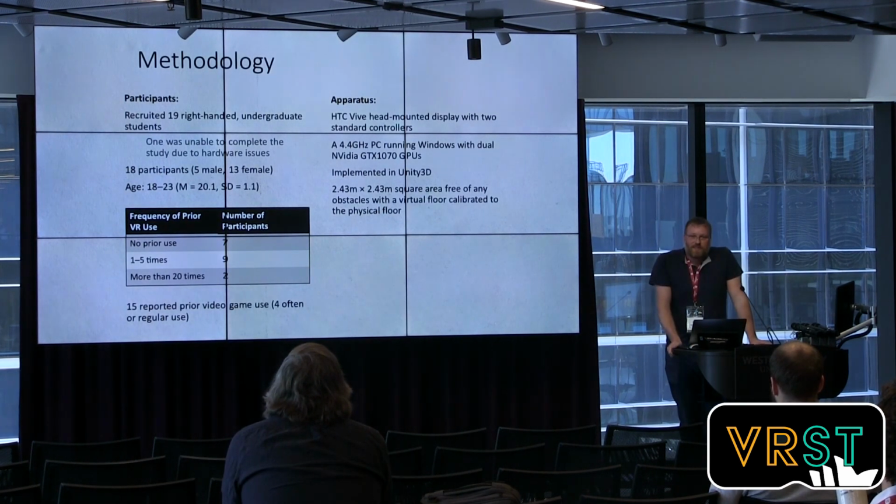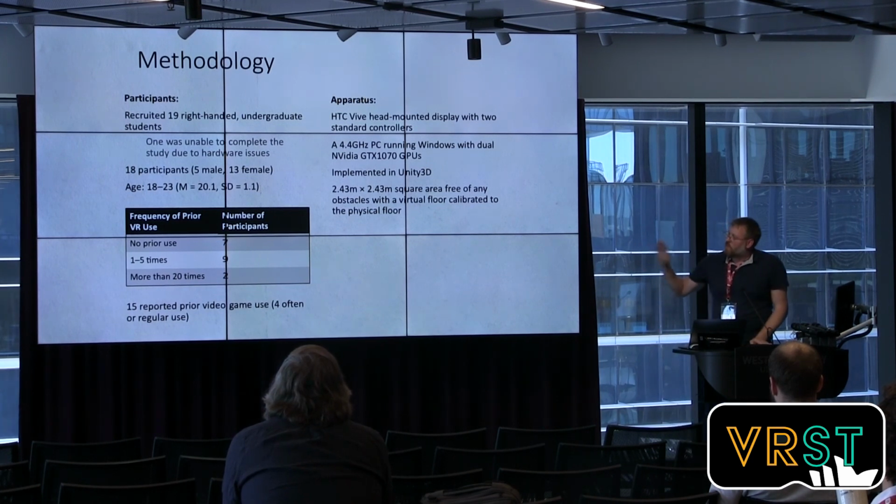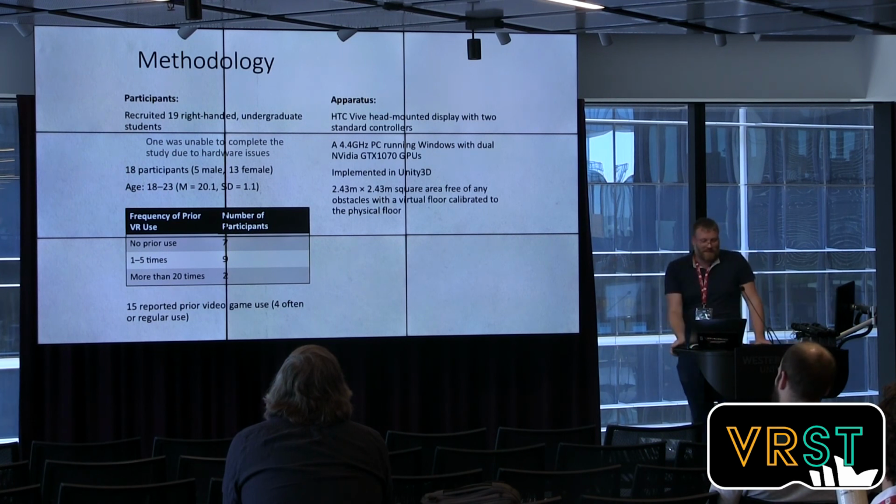We recruited 19 participants. It turns out we had some hardware issues with the very first one. They weren't able to complete most of the trials, so we disregarded their results. So our final results had 18 participants, roughly university student age, and I would classify all of them, almost except for two, as really novice VR users. There were two that had more than 20 times, but most were less than 5.